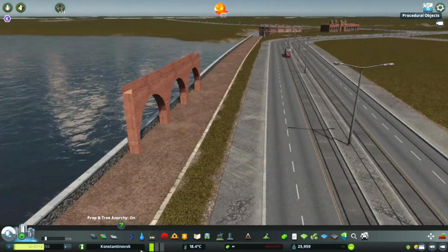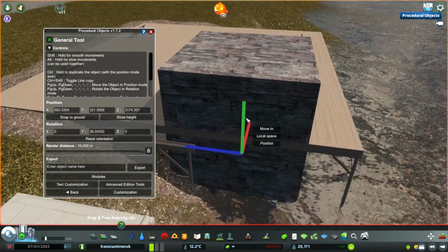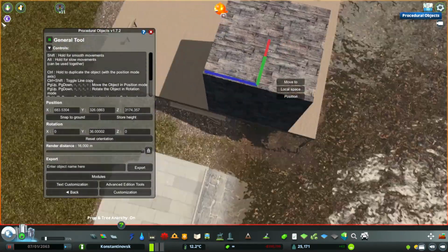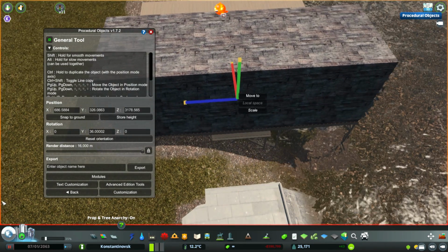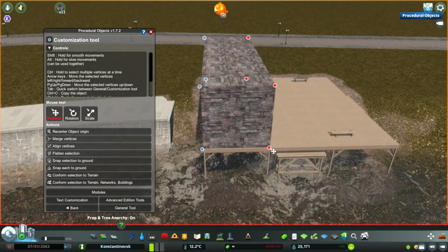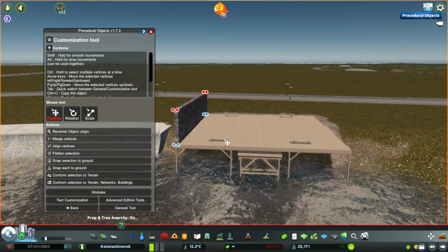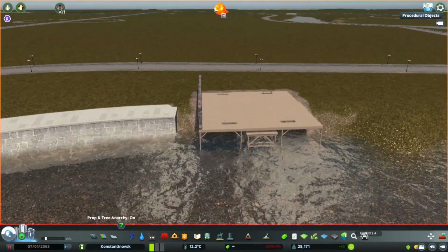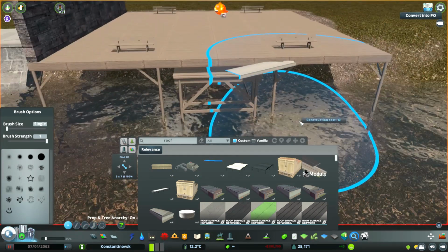After completing this little parapet using these embankment arches, it's time to move on to the second cafe on the waterside. This one's at the northern end of the upper pond. And I tried a few different ways of going about this one, but in the end I settled on using a pier as the main base for the structure, and then using these procedural object cubes with wooden textures as the sort of side walls. And then I use these glass roof props to create that sort of wave appearance of the roof on this cafe/boathouse.